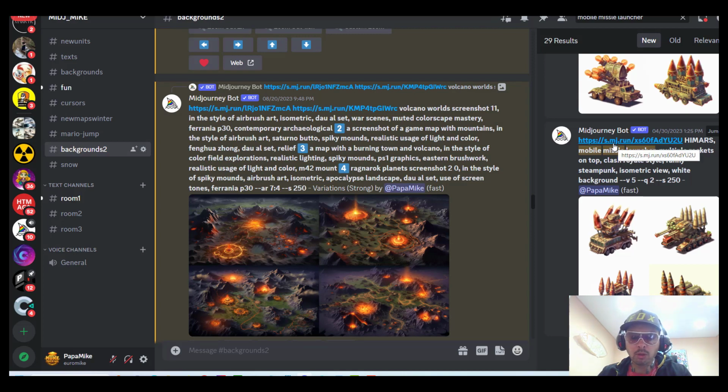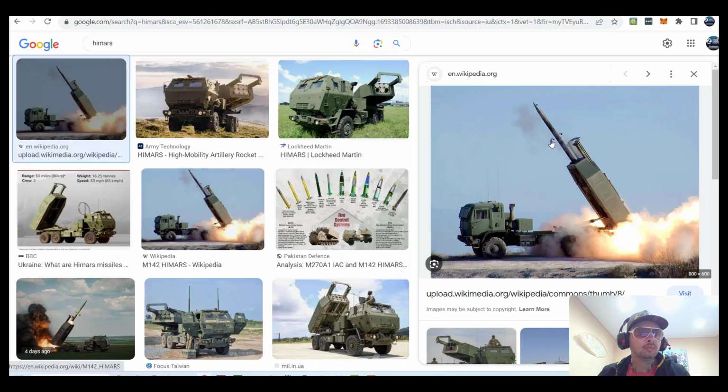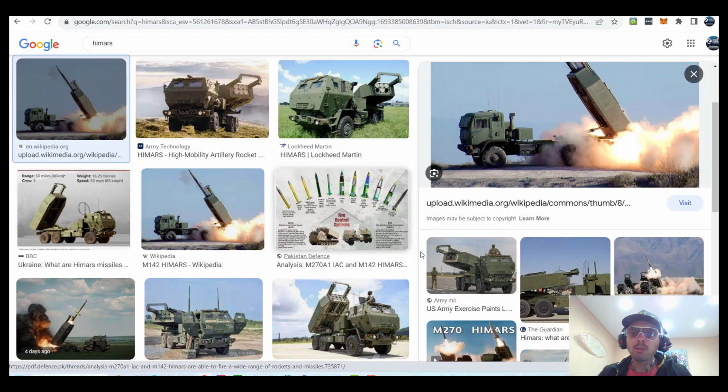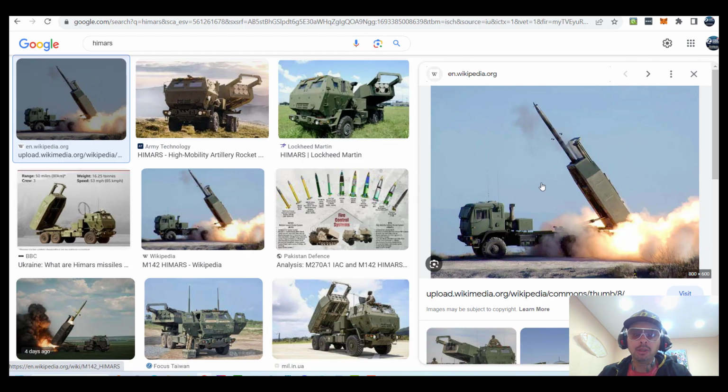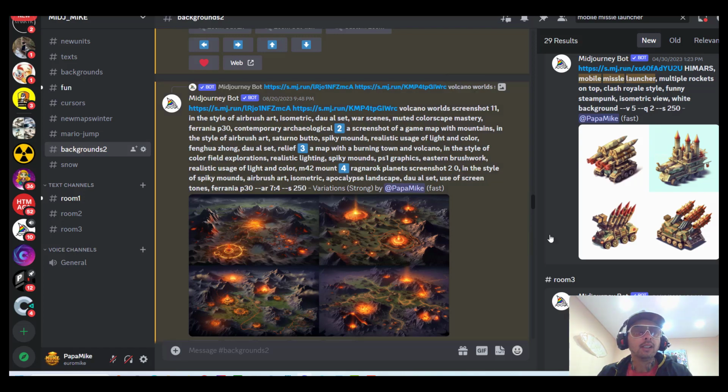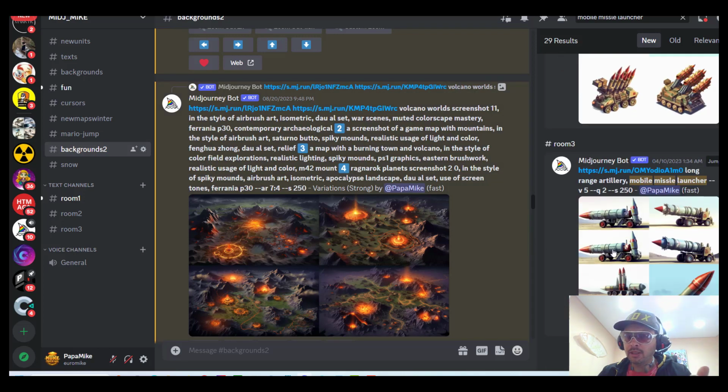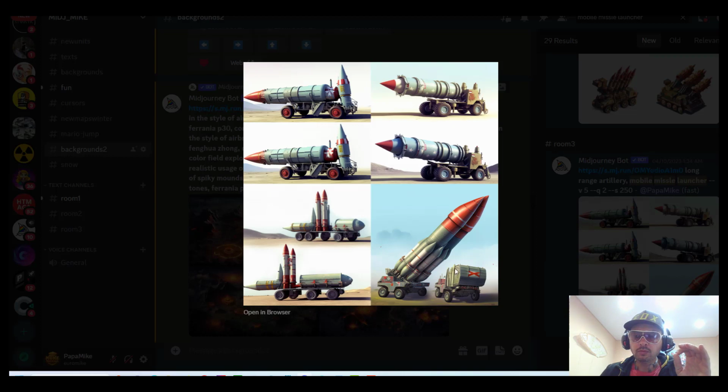So for example, for a mobile missile launcher, I can give an input prompt, for example, HIMARS, an existing military vehicle, and then maybe it will create some more natural looking vehicles, but you can see still it's a lot of nonsense, especially if you are in a specific topic that Midjourney doesn't have a lot of knowledge about. With a human artist, obviously you'll never have such a problem.